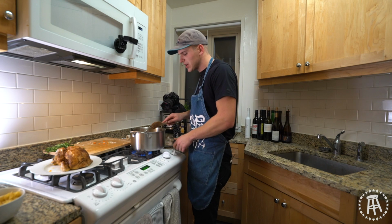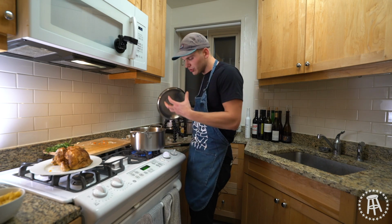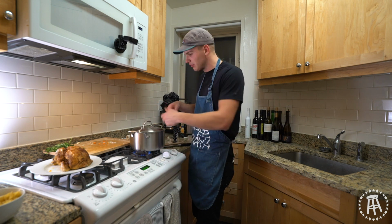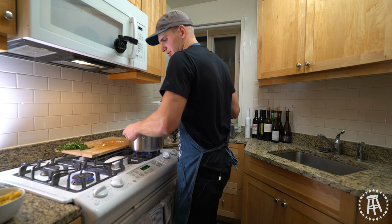Now we're not going to saute these, we're going to sweat them. So we don't want them to turn brown. You want them just to loosen, to soften up. To do so, we're going to cover them up and go medium heat, and we'll give it a stir every now and then. And actually, I'm going to move that over to this burner.